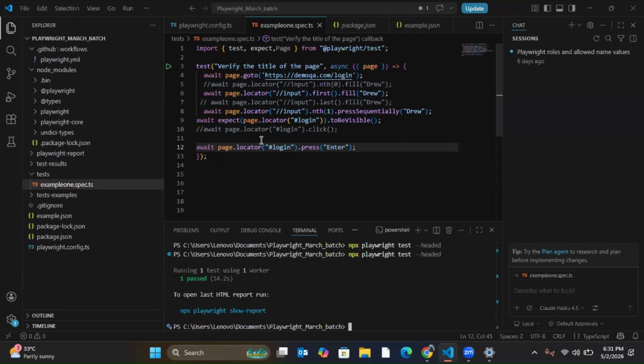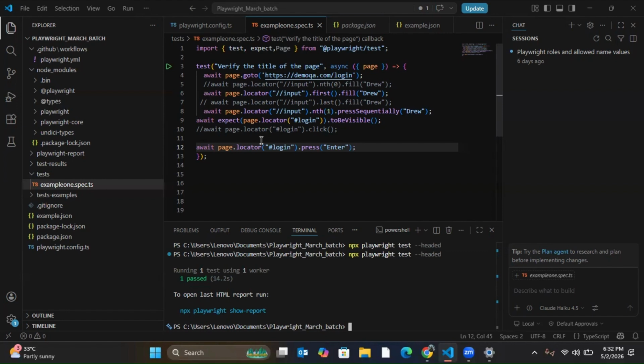You must have seen in some applications that you have to enter a PIN while doing an operation, for security reasons. Have you seen it or not? So there you can use dot press sequentially, because there will be four digits to enter and four text boxes. You cannot use dot fill there because it enters in one go.